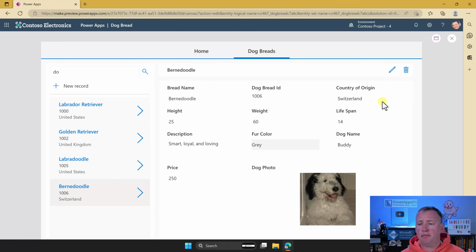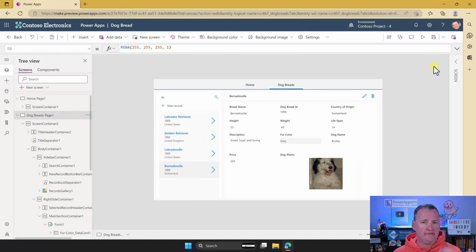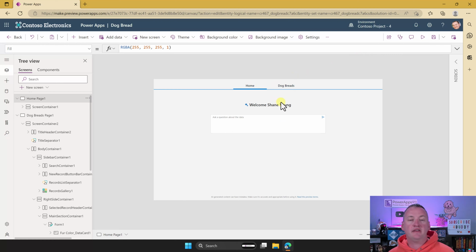It's just normal Power Apps. And I wanted to stress that with you guys. This is a normal Power App. You can customize it any way you want. It is a little different because it's automatically responsive. So that means if I use this on a mobile phone, it would shrink down to a mobile phone. They've done all the hard work on all the containers. That's why you see so much stuff over here, but it's just a Power App at the end of the day. So now if we want to go back over here to the home, let's check out the other Copilot.